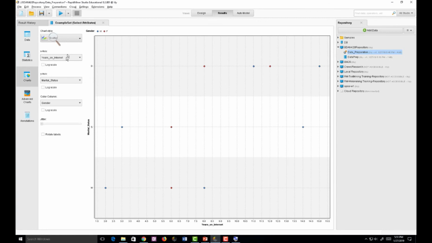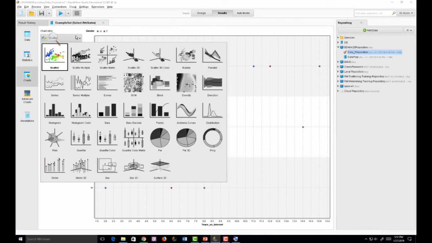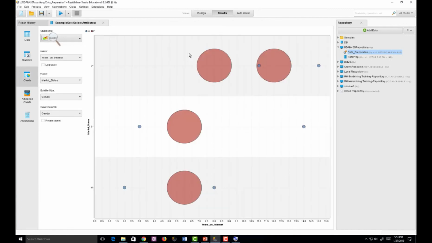And again, we have really small data, we cannot come up with a real analysis. Let's see, some bubbles would be more representative. Okay, years on the internet and the marital status.